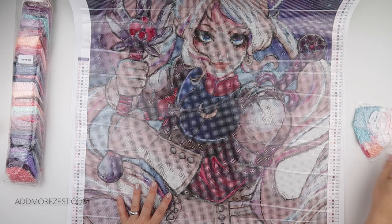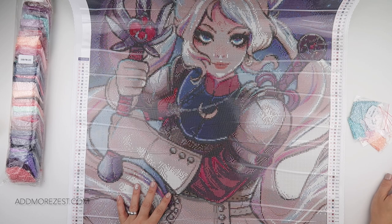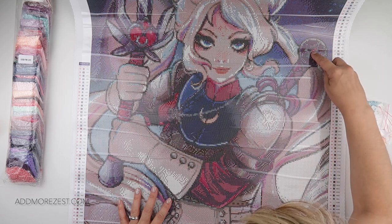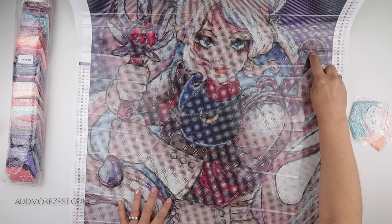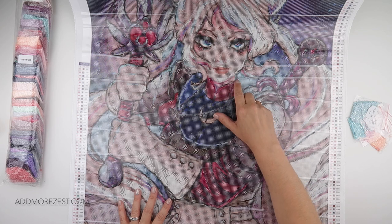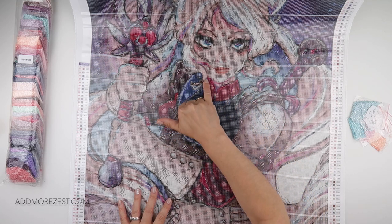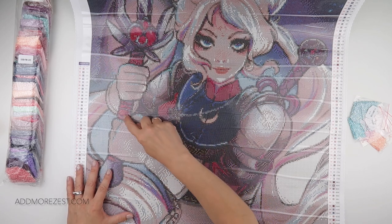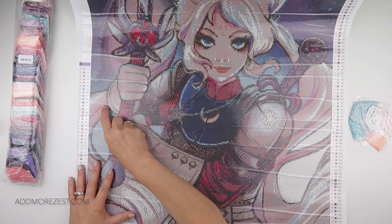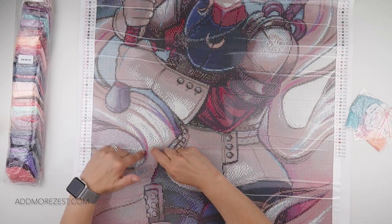Then we have 602 AB, which is a lighter pink — its symbol is a music note. I'm finding where that pink is: there's definitely one here on its own in the jewel, which has a couple of different ABs to highlight it. There's a little bit more on the edge of the collar — the actual collar itself is not AB but the highlights are a mixture of a few different ABs. There's a little bit more here and more in the jewel itself, plus a little bit as a highlight and more down here, scattered with the lilac.